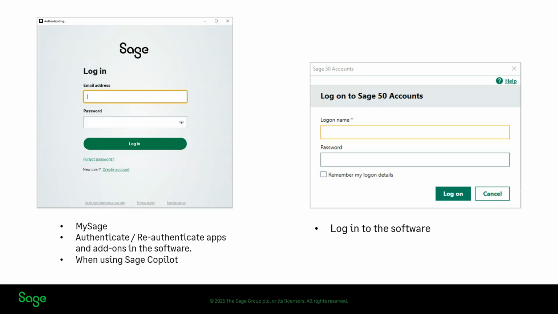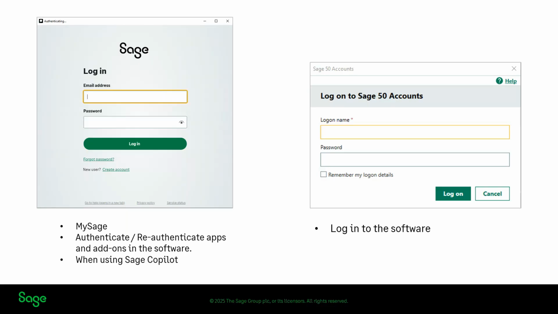This is what you'll use to log into MySage for your invoices, or if you have those additional apps and add-ons, you may be asked to authenticate, for example with bank feeds. Additionally, in the later versions, when you get access to Sage Copilot, you will log in with your Sage ID, your Sage account.